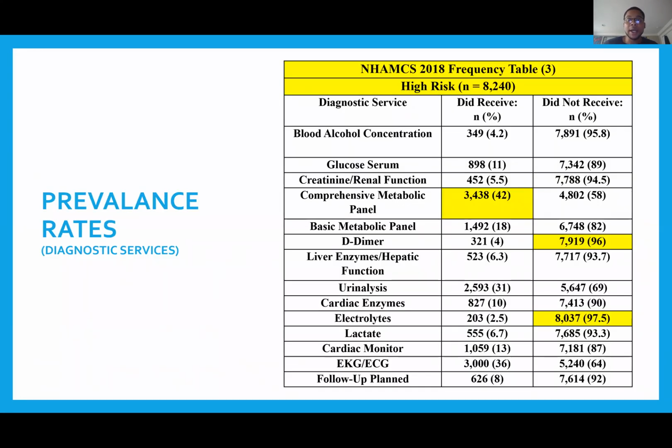And likewise, I included just a list of the different frequencies for the different types of services that I wanted to focus on. Basically, there was a list from the survey of different types of services that were provided. All the ones that I chose here were ones that I looked up and researched and saw that they could be associated with screening for people who have these high risk diseases, whether it be renal or cardiovascular, and they all fell in line with what I believed were important to include as a type of diagnostic service provided.